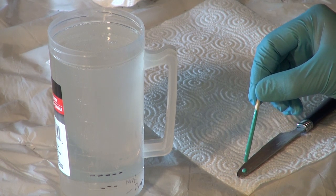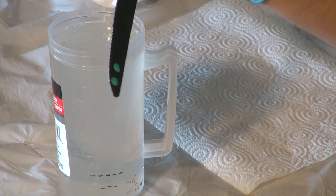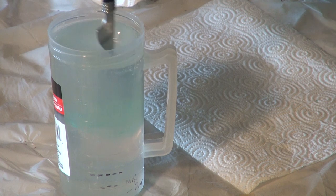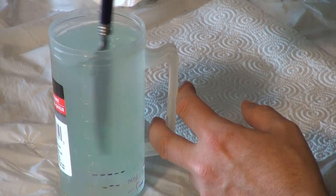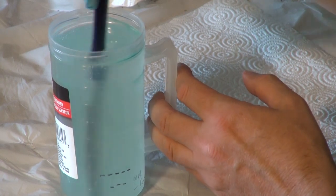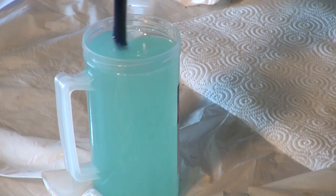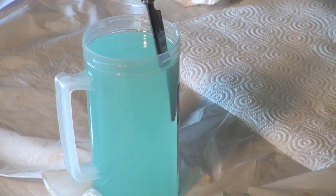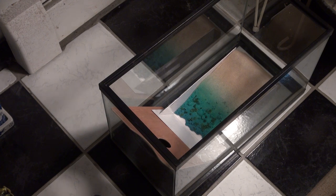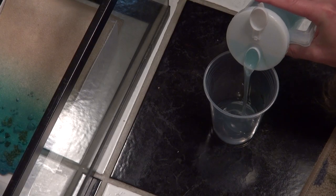Making sure there are no leaks, then moving on to the resin stage. Using three drops of an aqua-colored enamel paint to color the resin — this is a resin that's one part one bottle to two parts of another bottle. I'm coloring all of what will be three pours using the second bottle so there aren't any recognizable seams between each pour. Putting the project into a 10-gallon aquarium just in case of any leaks. I corrected that bowing situation by putting a pallet up against the barrier, matching the angle of where the barrier is — completely fixed it.